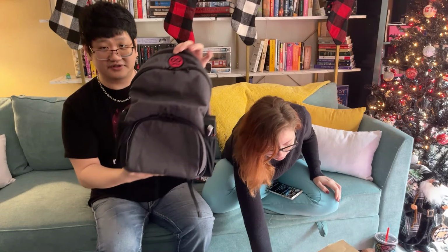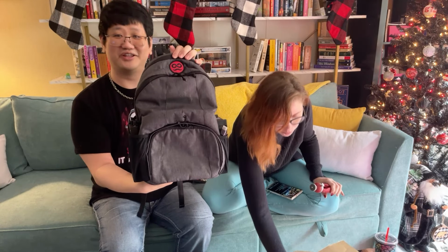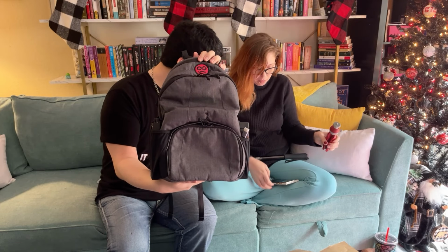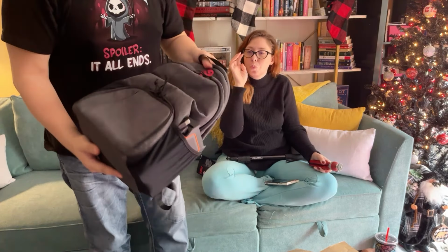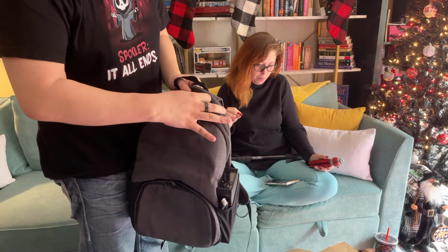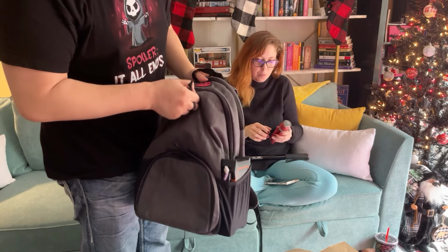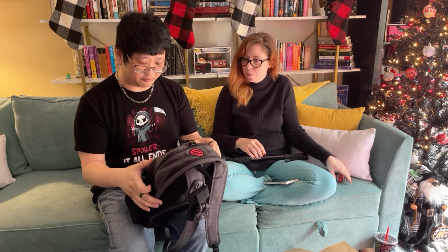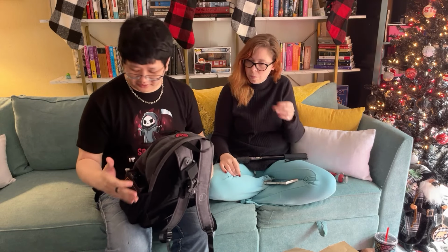The backpack itself looks like this. I don't know if you're getting a good view. Okay. So it has the Unlimited IRL logo, I guess, emblazoned on this. I'm pretty sure this is a Frodo bag? No, Tamrak. It's Tamrak. Never mind. Okay, and it comes fully, it seems, prepared.